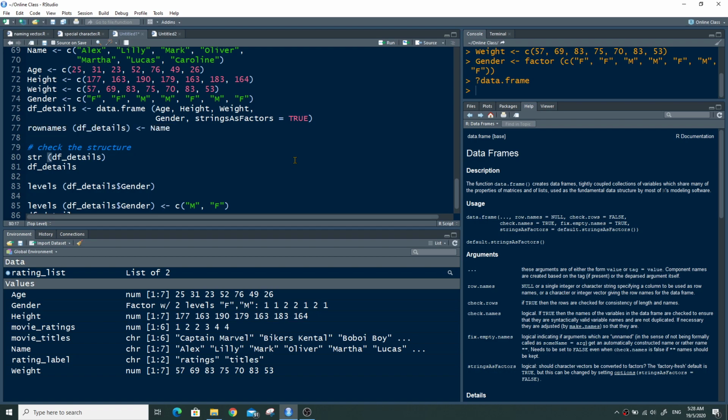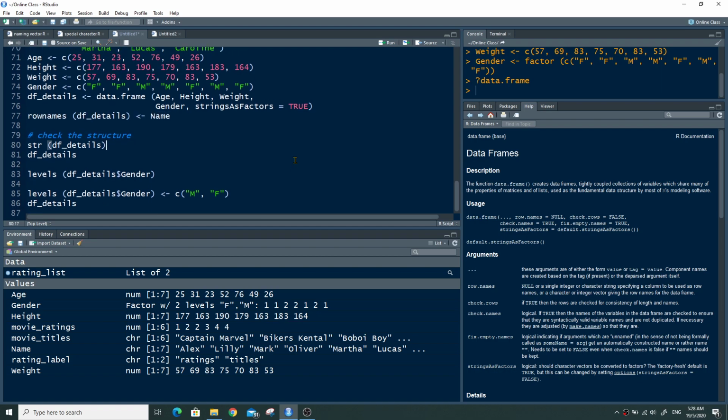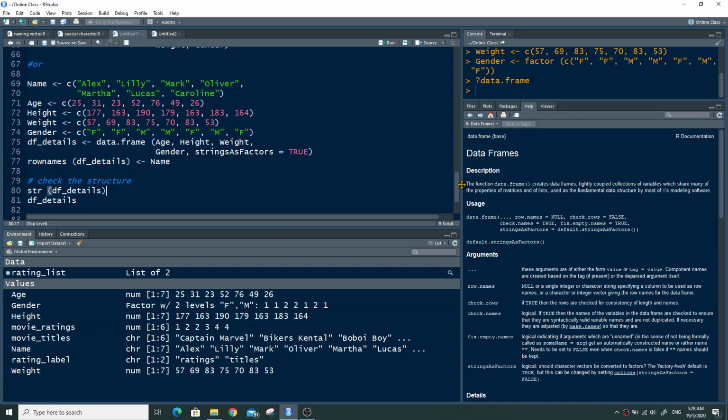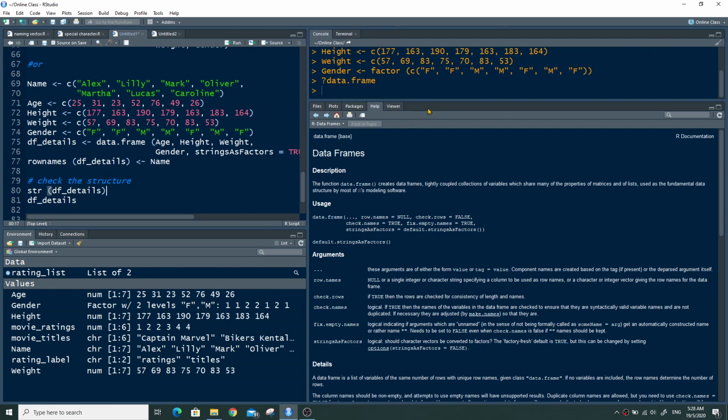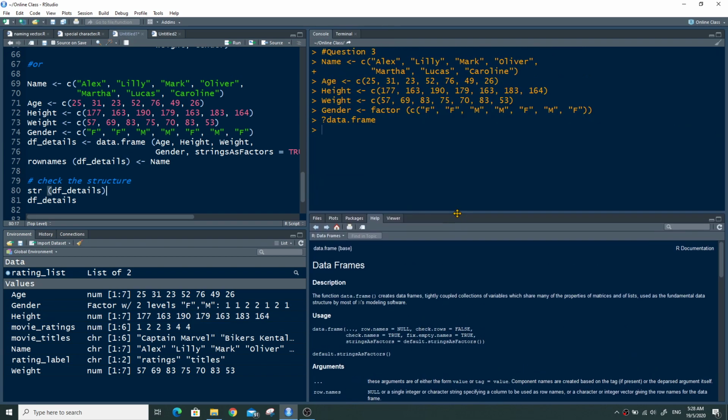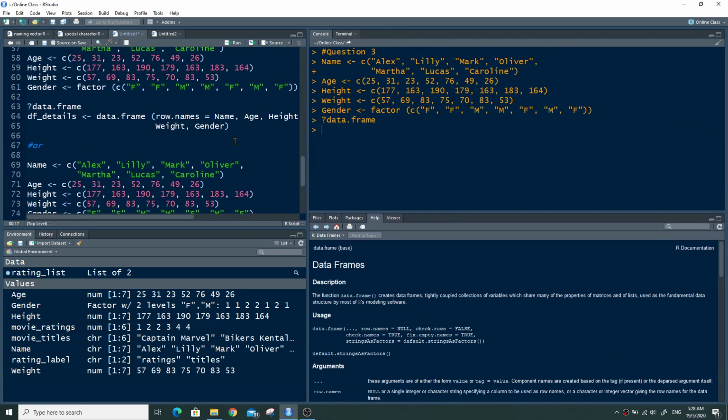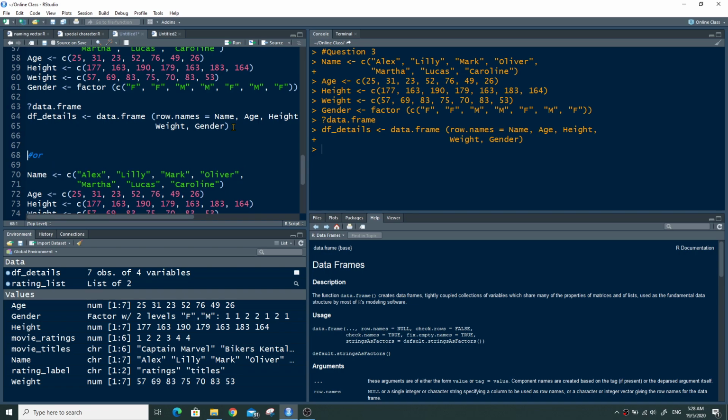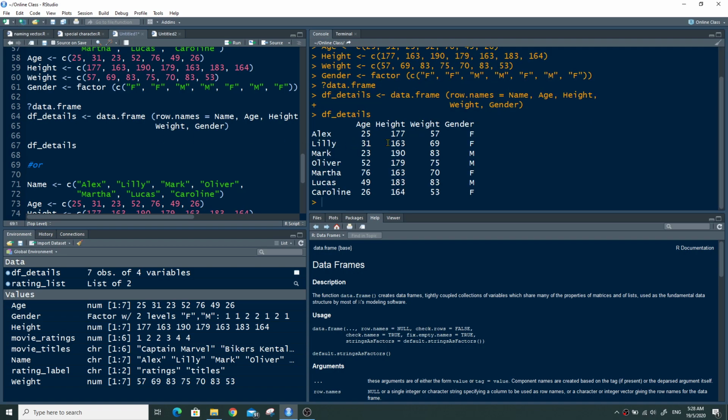This is also an option to get the value. So let's execute our data frame function here, and then let's call our df details. So this is the representation.